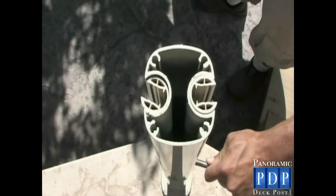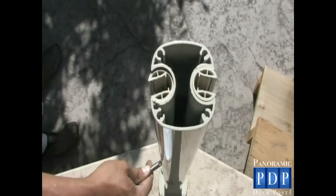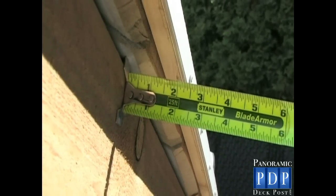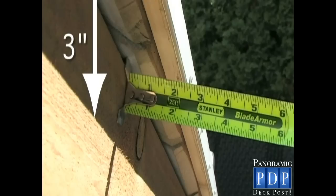Remember, our posts are designed to allow the glass to sit inside the rotating gasket. Place posts in the location of installation. Now is the time to have a look under your deck to see what is available to drill into. We recommend that each lag bolt have 3 inches of bite, meaning the lag bolt should be fastened in an area where you have a beam.